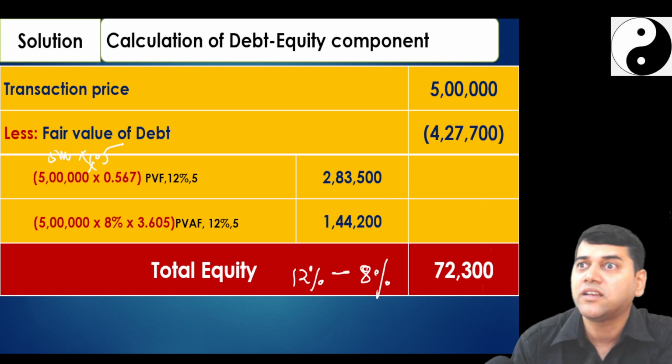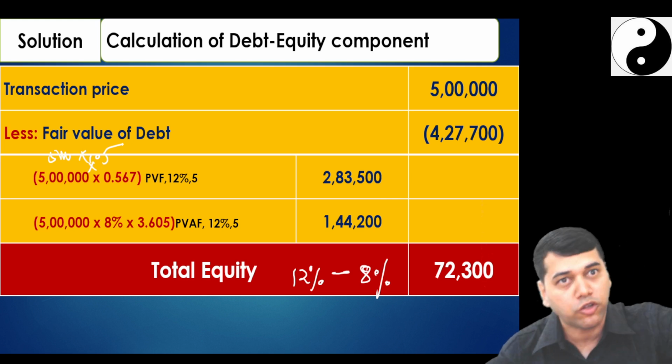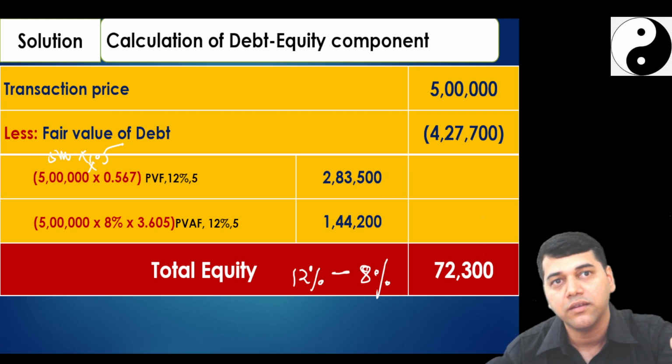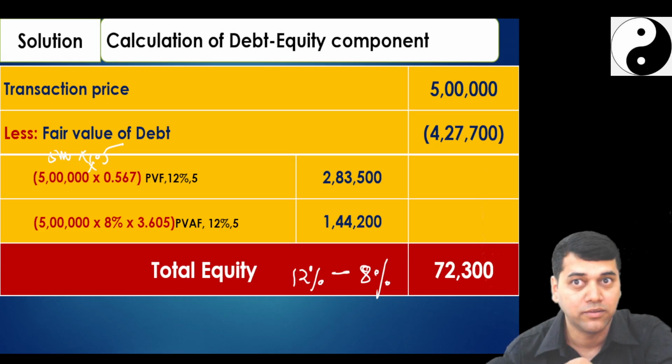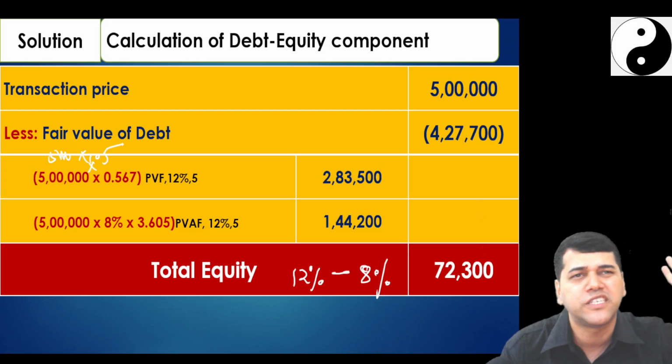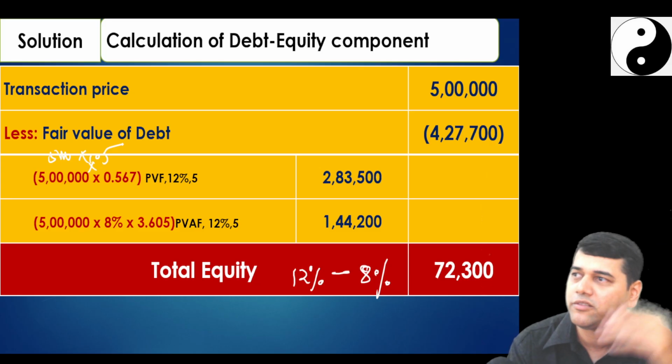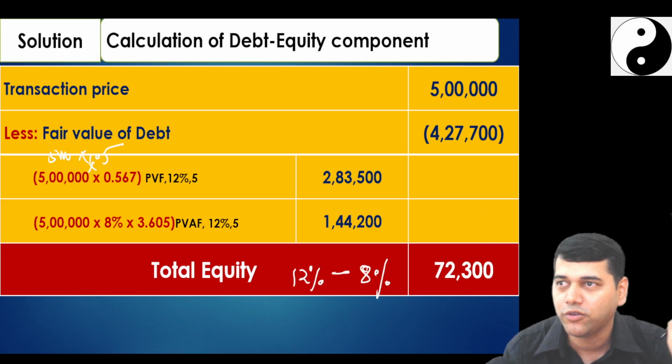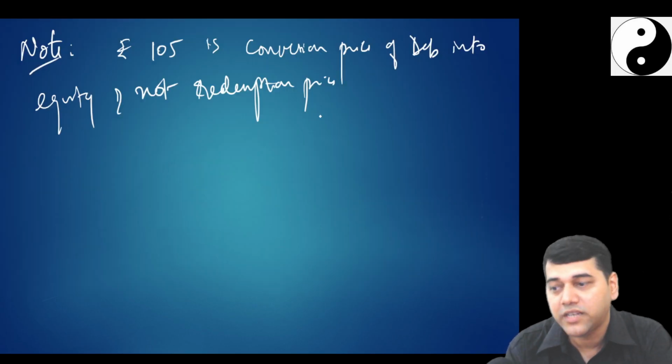It is very clear, no? You are not paying only. If at all they asked you, how much you will pay? 100 face value. They ask for conversion. At 105 they will convert. That is a different story. Oh, there is a premium involved. That is different. Followed, no? So, it is a redemption price.